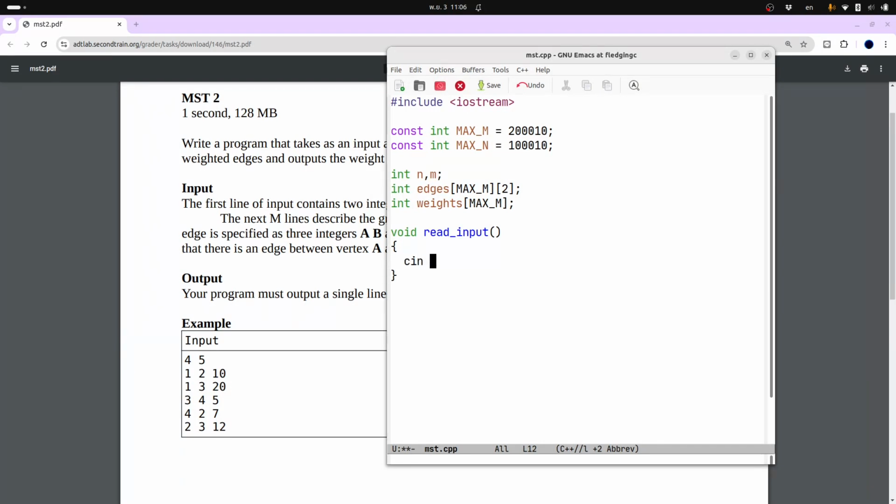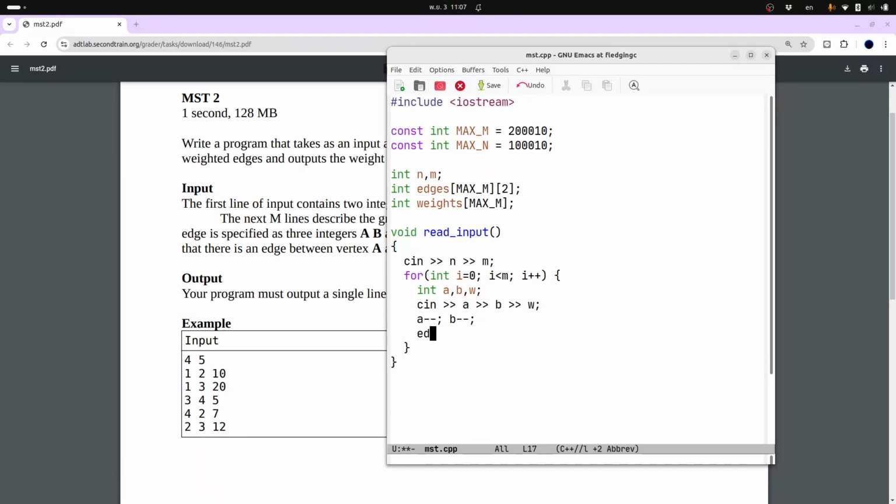All right, so we just read n and m, and then look at each edge: a, b, and w. We need to make sure that the vertex numbers start with 0, so that we're good with it.